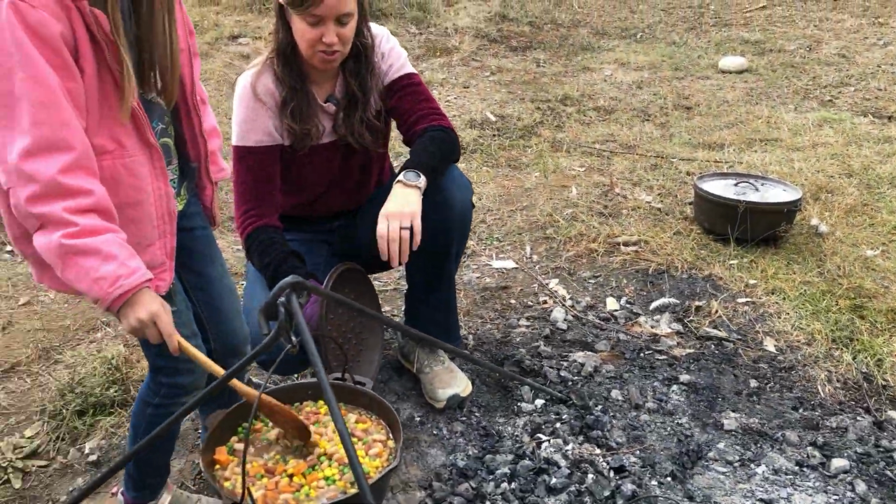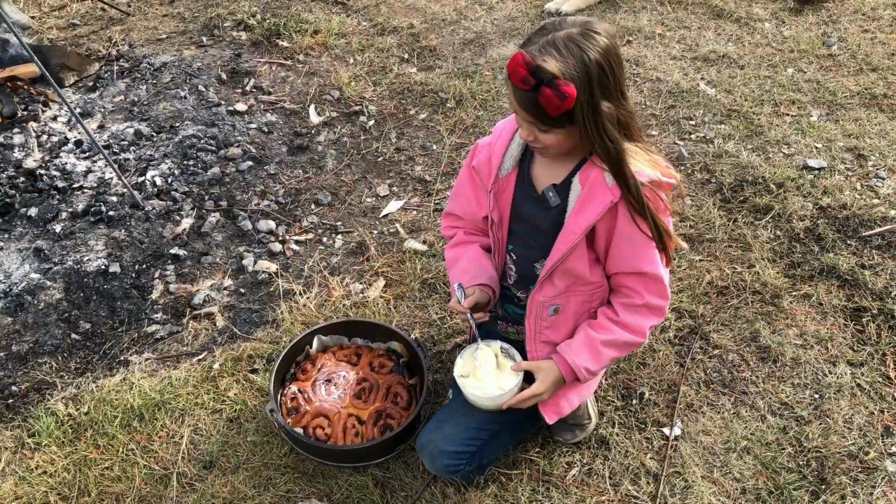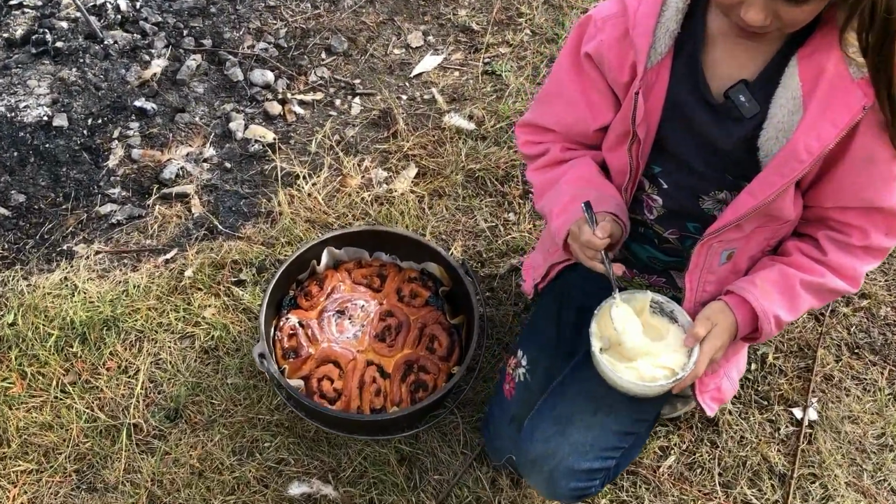All with the coals just from our fire here. So the cinnamon rolls are done and I'm going to put on the frosting.